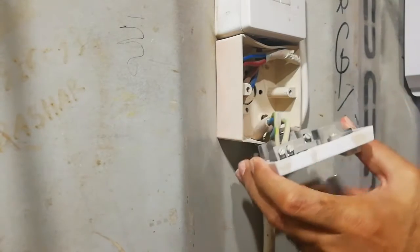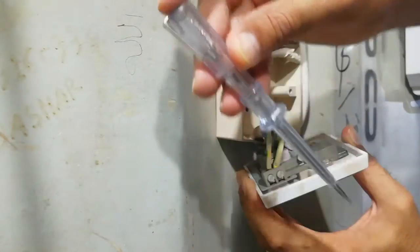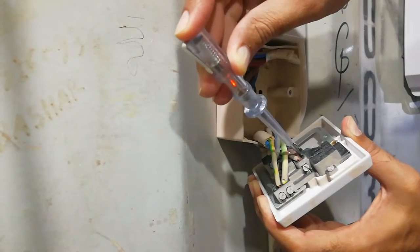Now you can see easily how to use the electrical tester. Okay, but if you try it for the first time, be careful.